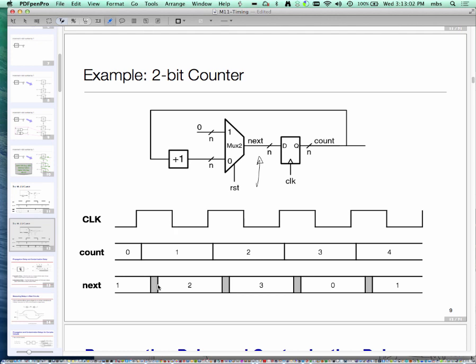Now what may happen is that since the delays on the different bits are different, you may see your signal not change from 5 to 7, but it may change from 5 to something else before it becomes 7. Because different bits are changing at different times. So in the example out here, next, which is a 2-bit number, is supposed to change from 1 to 2, but in the middle it may go through some undesired values.